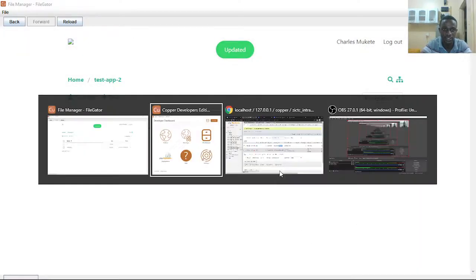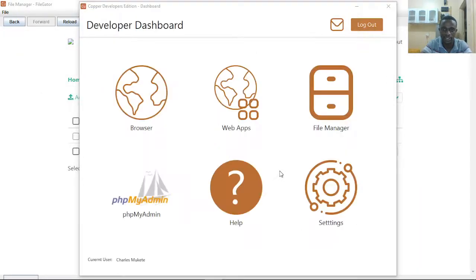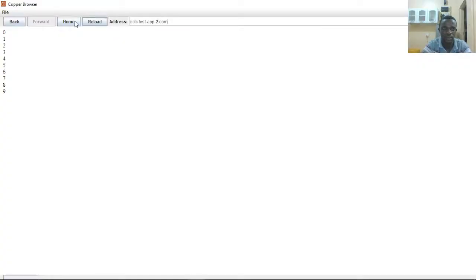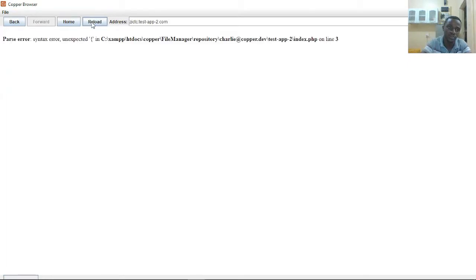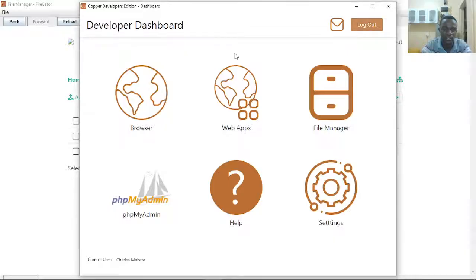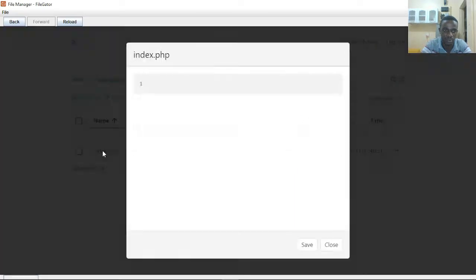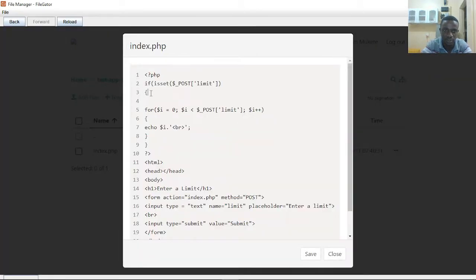Hopefully there are no errors. Hop over to that browser, which is on that other device. Reload. So there's an error on line number 3. Okay, so I'm going to jump back here and we go to 3, which is that one there.